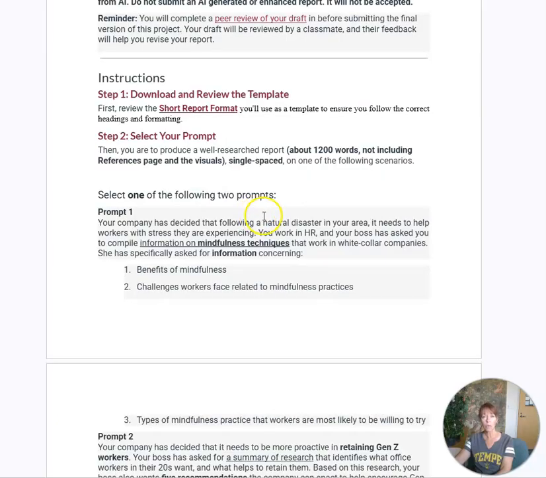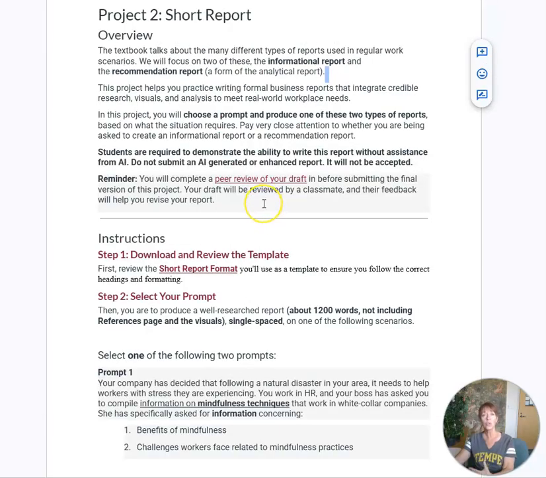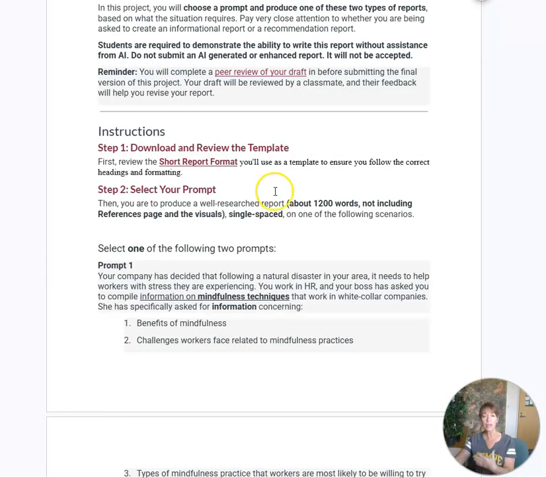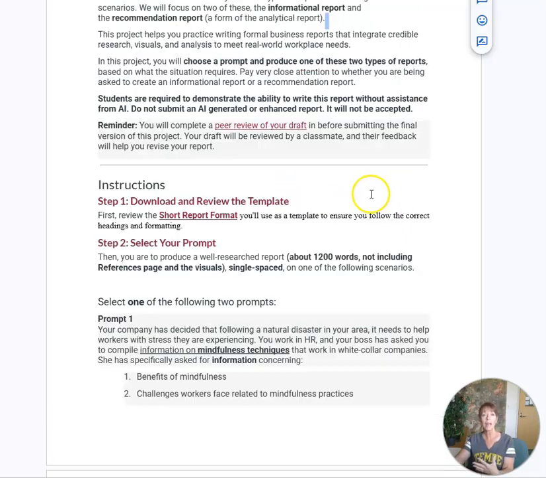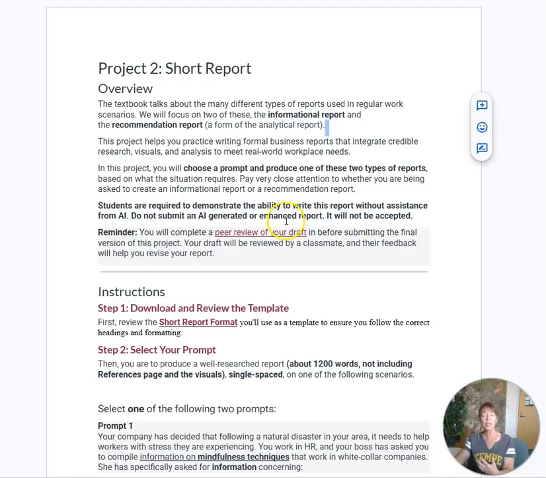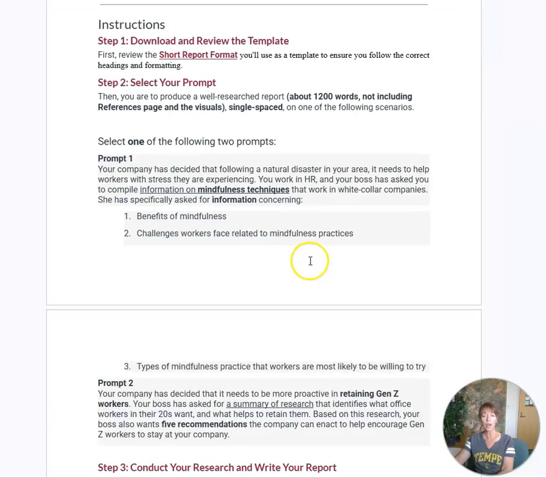Let me know if you have any questions, but be sure to look through the learning material. There's learning material on writing reports itself. There's learning material and lecture videos on creating those visuals. So make sure that you don't shortchange that. There's also learning material on writing summary, because this is going to be a lot of summary writing if you're writing a report on the research, all right? So make sure you take the time to look over all that content and reach out if you have any questions.